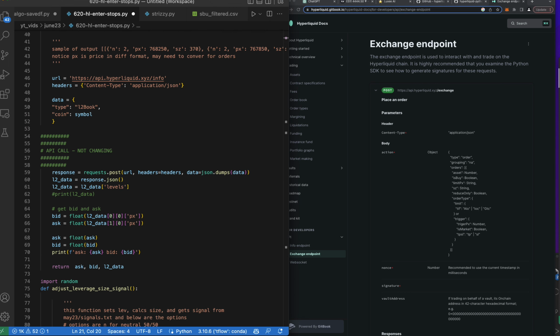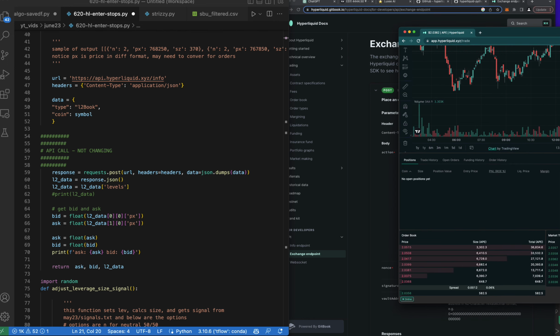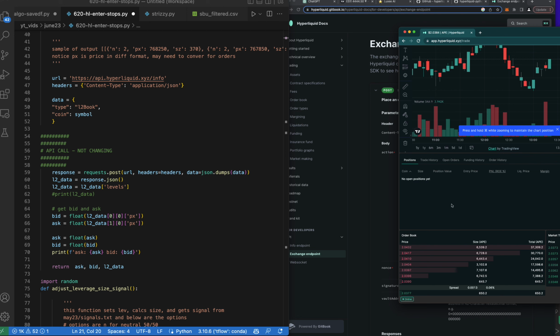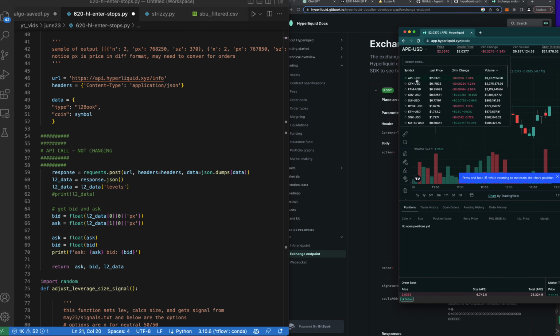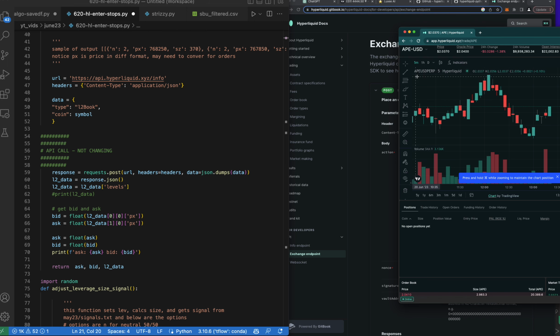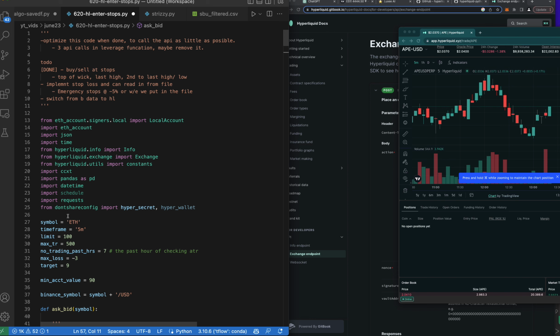So let's make sure I'm over here on my exchange, and we can see I am connected, which is good. And let's go ahead. Ape has the most volume, so we'll just trade that for now. I'm gonna change this actually to Ape.